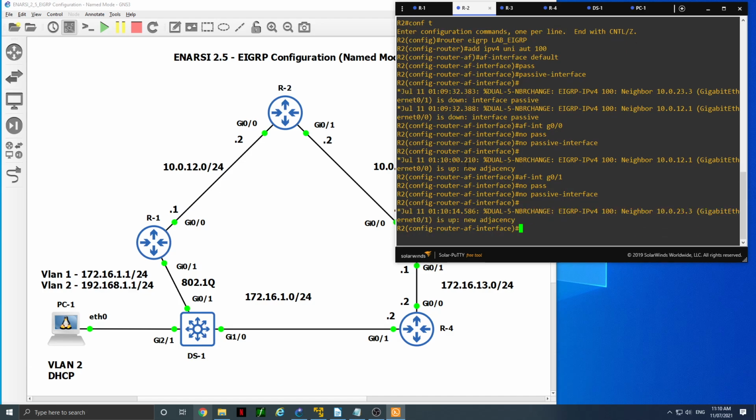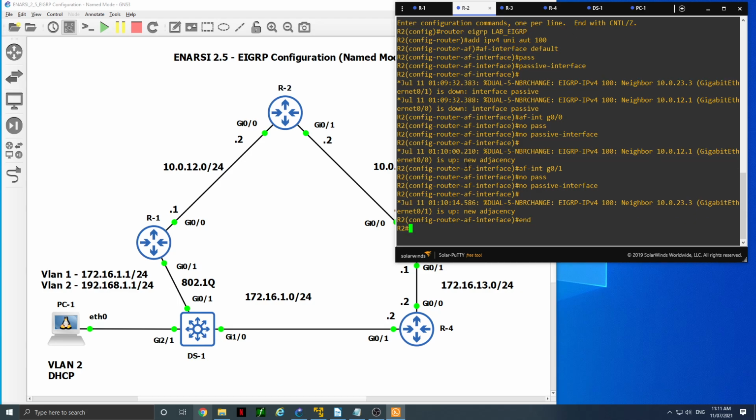So that's how it works. So if you've got a lot of end device facing interfaces, it's good to have the passive interface command on the default, and then just come in and open up the interfaces that you want for communicating to other routers.